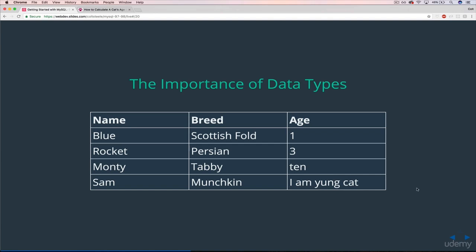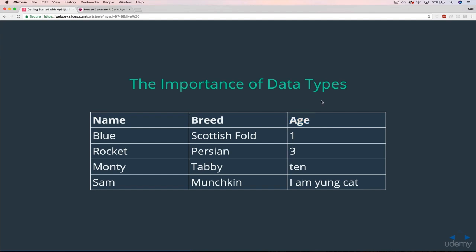So what I'm trying to illustrate here is that we have inconsistent data. This is all text in text, but here we've got numbers mixed with text, and that is not good, and it's actually not allowed in SQL at all. When you create a new table, you actually have to specify name has to be text, breed has to be text, age has to be a number. And there are a whole bunch of different data types. It's not just text and number. In fact, those aren't even data types. Those are just what I'm calling them, the English version, but you'll see them in just a second.